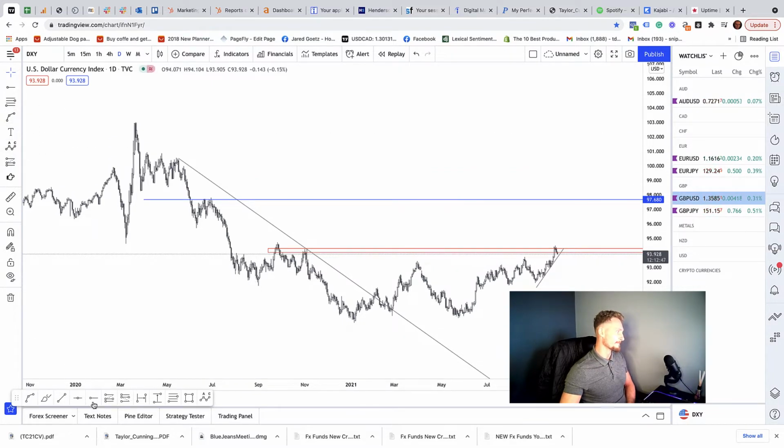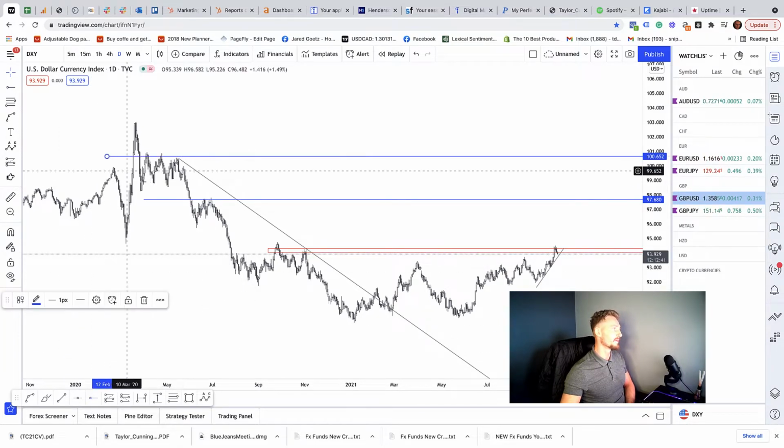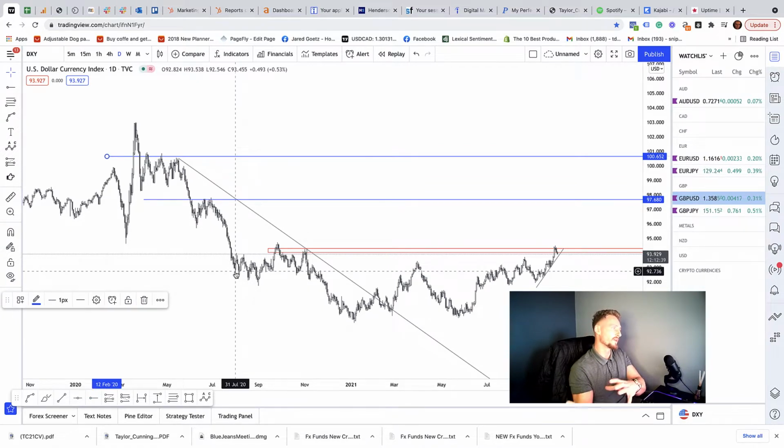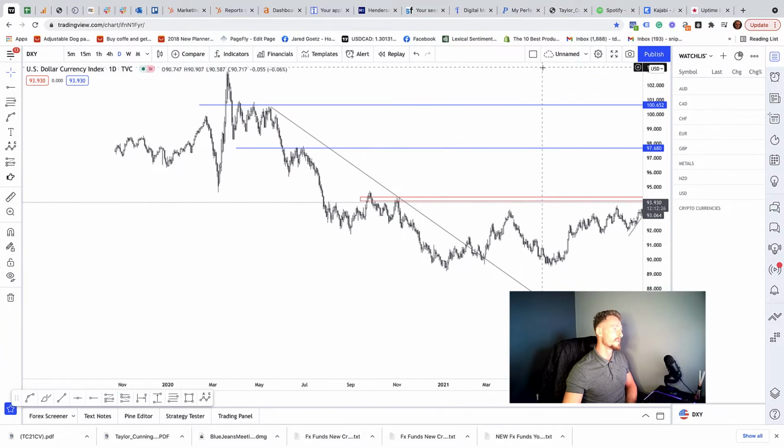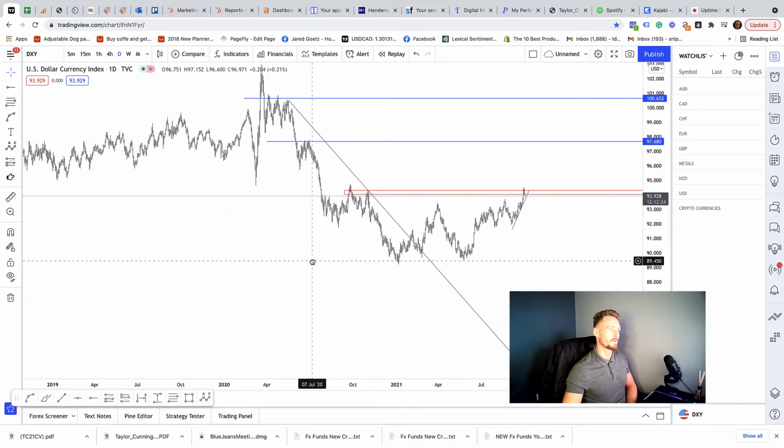And then of course if price action does start to move in that general direction, we're going to be taking all of that and making sure it coincides with, of course, the trades that we're going to be taking. So I'm going to remove everything from the watch list. We're going to start from scratch and we're going to go through all the major currency pairs based on what we could see on the dollar index right now, and obviously use the correlations to our advantage.